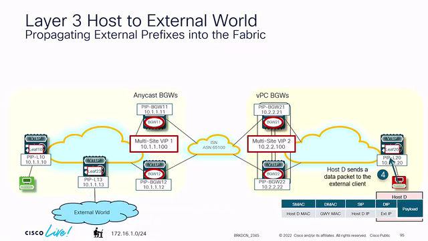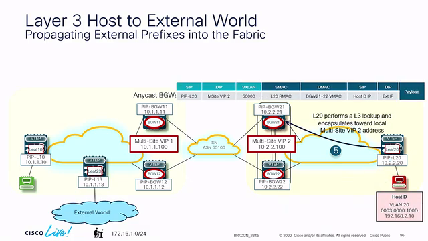And the local border leaf will send the packet out. In the remote site, the host wants to send the packet to the external world, goes to its own local default gateway. The local default gateway does the lookup. How do I get to the external prefix? Well, I don't have a local L3 out, so I don't have any local border leaf that told me it can get there. But there is the local border gateway that told me he knows of a site where connectivity to that prefix is available. So I encapsulate to the multi-site VIP of my local border gateway.